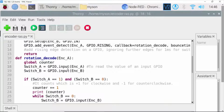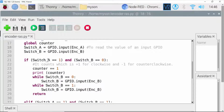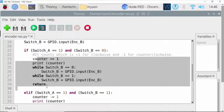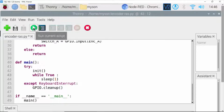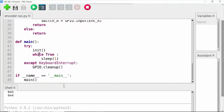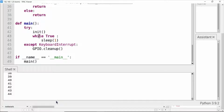Here, GPIO input to read the value from GPIO input. If conditions for counting the value backward and forward. Here, while true, infinite loop. Now we click here to run the Python code. And you see when I rotate the pulley forward, the value change. High speed counter backward.